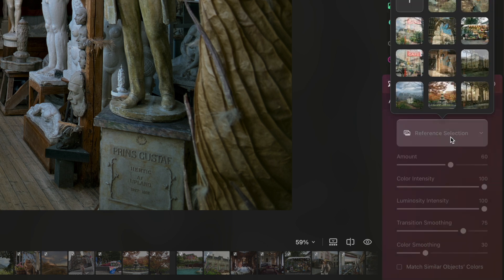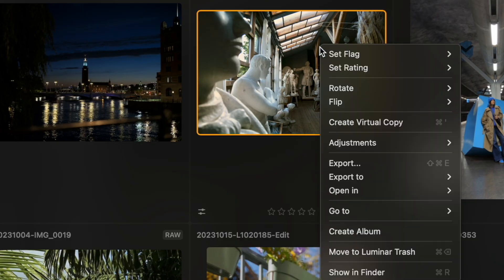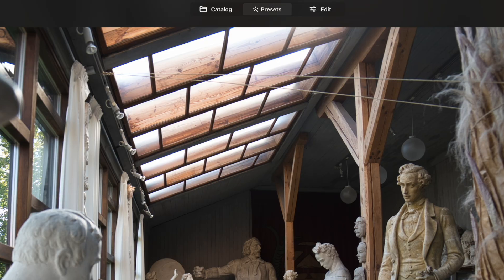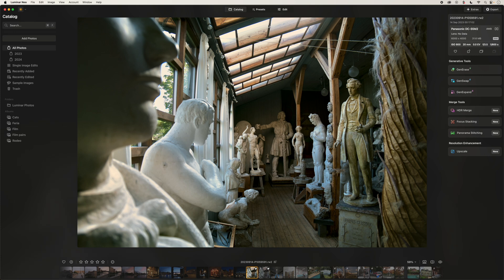There's another great catalog feature — virtual copies. Let's do a color transfer, and we get a pretty nice looking image. But let's say I'm not sure and want to experiment more. I can right-click and create a virtual copy — this is not duplicating the original file, it's just giving us another reference in the catalog. Then we could clear away all those edits and do something totally different — maybe a more traditional approach using a preset, and get something totally different with just one click. Thanks to virtual copies, we can hold on to two totally different versions and decide later which one is best.